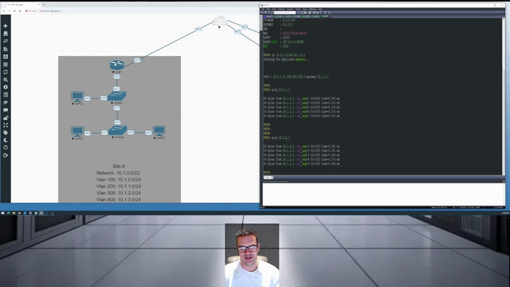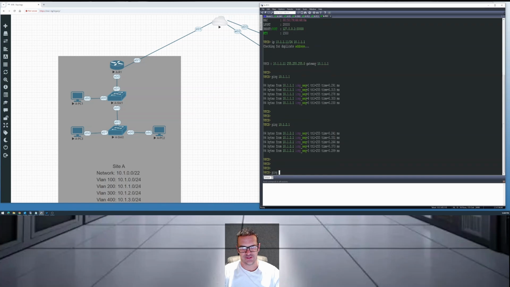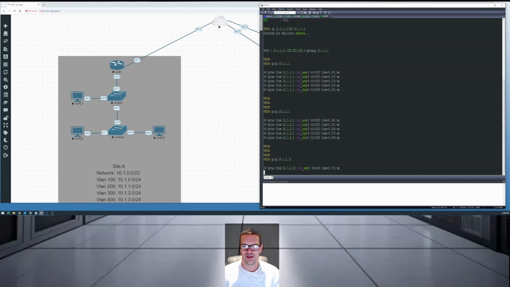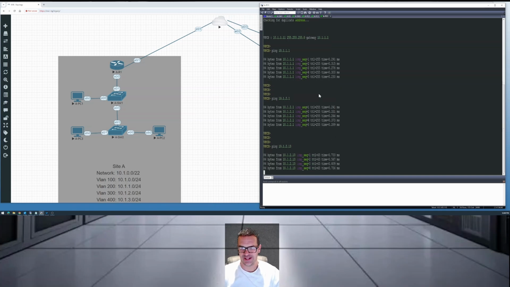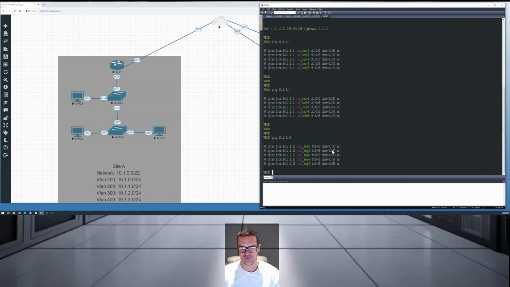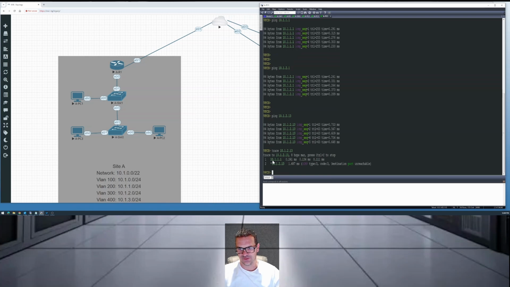So that's the other gateway. That's VLAN 300's gateway. And then let's try to ping 10.1.2.13. And now we can see that we have inter-VLAN connectivity through 2 switches, right? So if we traceroute to 10.1.2.13, we can see that we've gone through our default gateway, and then we can see that we've hopped over to VLAN 300 in this case, and we're able to get reachability to PC3. So that is inter-VLAN connectivity through a trunk across 2 switches between 2 PCs.